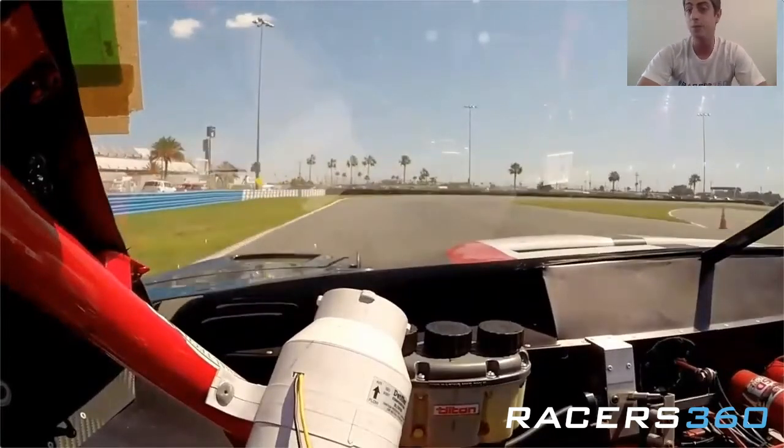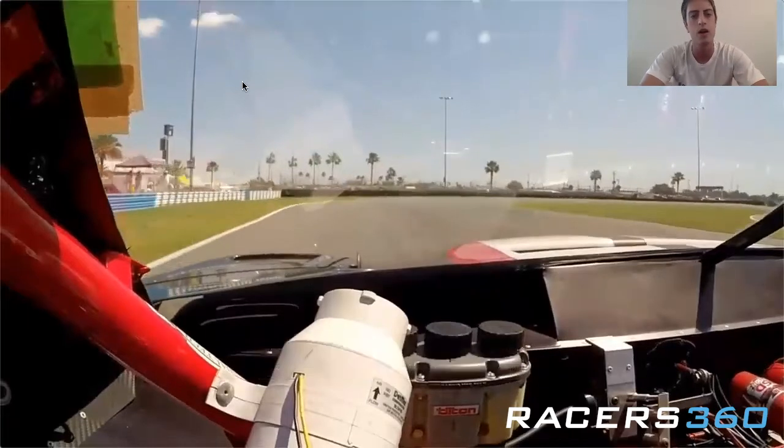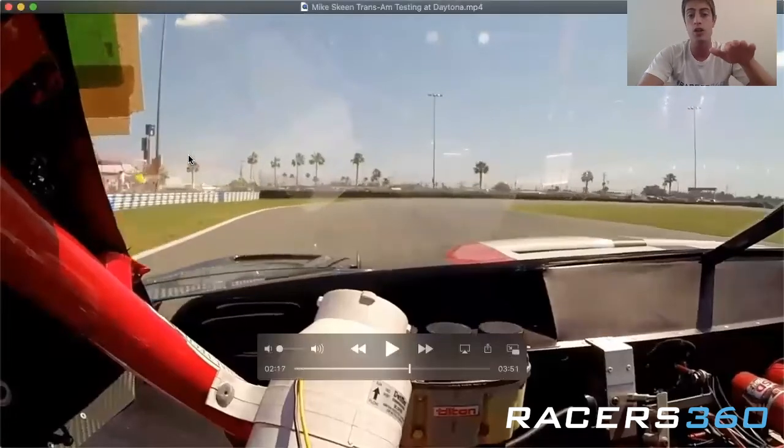What's important here is patience and getting down to the apex. So we need a nice long trail brake. We only want to start to pick up the throttle as we can start to unwind our steering wheel. This is going to be an earlier turn-in than you think as well. We typically think a late apex here, a super late aggressive turn-in, but we have to over-slow. When you miss just a little bit of the camber here with this early turn-in, it's just a slight grade of camber in here that you can get in and use. So that's why we have a little bit earlier of a turn-in point.